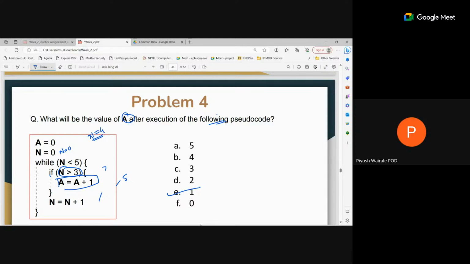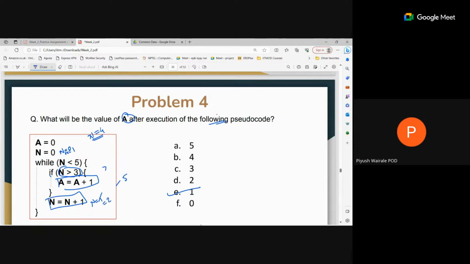We'll directly execute n equals n plus 1, so the value of n is 1. Again n is less than 5, yes, n is greater than 3, no, so the value of n will be 2.